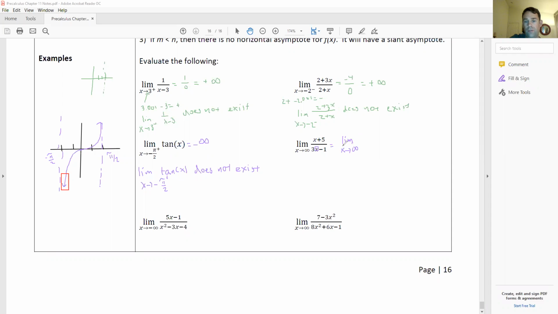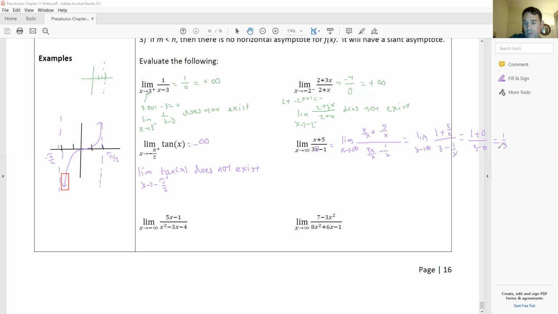I mean, I could still treat it as a function and say, well, they have the same degree, so it's going to be 1x over 3x, so 1/3. But if we're going to deal with it like limits, I'm going to divide by the largest x with the exponent in the denominator. And when I do that, I end up with 1 plus 5 over x over 3 minus 1 over x. And anytime we still have an x, and we're dividing by infinity, that is going to be equal to 0. So 1 plus 0 over 3 minus 0, that would be equal to 1/3.